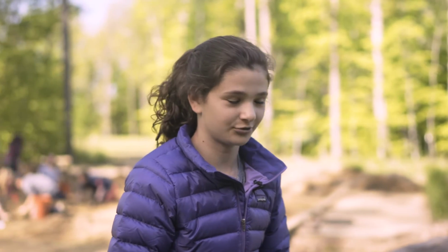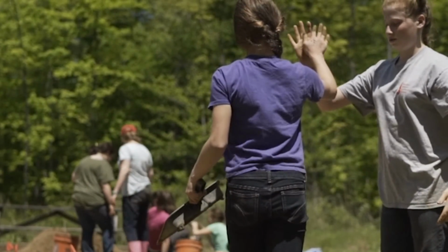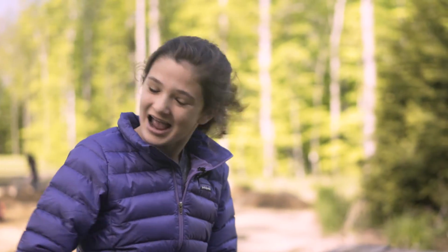We have had to work together to be able to accomplish what we are setting out for. So my partner and I, we finished a square. We moved on to our second one, and when we finished our first one, we were so proud of ourselves because we worked together and we got through it. We sifted all the sand and we worked together to be able to get that done.